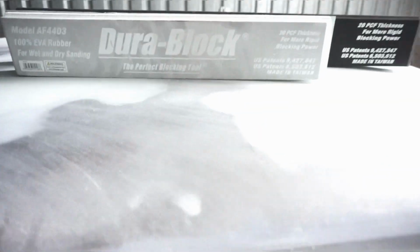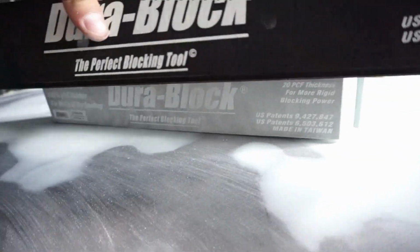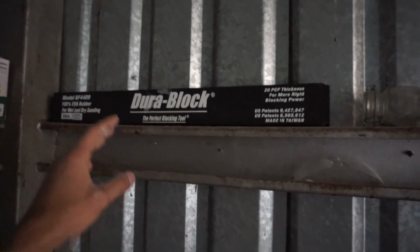Anyways, another thing too, you might see I actually stand the longer blocks up whenever I put them down, because whenever you lay them down after they settle, then it doesn't stay uniform and flat. So when you stand them on the side, it actually keeps that same straightness.